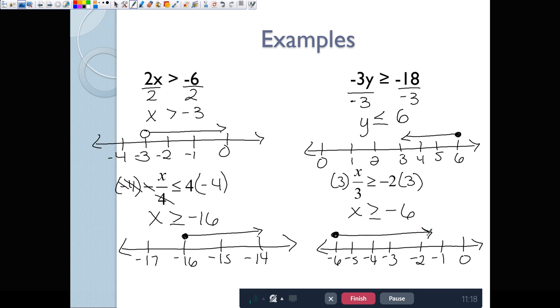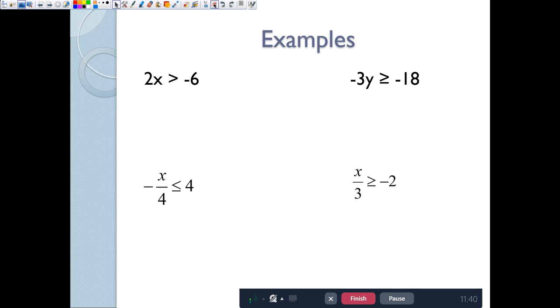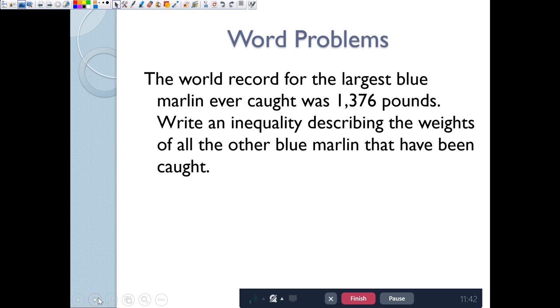So one step inequalities has literally one step. You do one thing, either add, subtract, multiply, or divide. The main thing that is different from solving an equation is that if you multiply or divide by a negative number, you have to reverse your sign, okay? On the next slides, we're going to be doing word problems. A lot of times with these word problems, you just have to either write the inequality or you might have to solve some of the inequality. However, you don't have to graph these ones, okay?